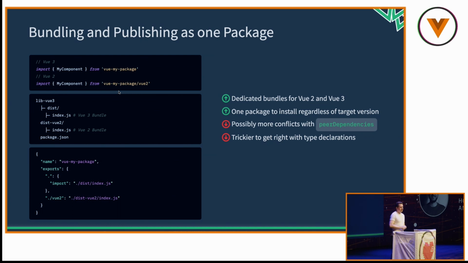It could be trickier or easier to get conflicts in peer dependencies, because now you have peer dependencies for Vue 2 and Vue 3, or sorry, peer dependency on Vue 2 or Vue 3 when you publish the package, but the dev tooling and stuff is still neatly separated. But we also have to build types 2 times now, and I think TypeScript doesn't really support different type entry points in these exports configurations until maybe now with 4.7, but before that it wasn't really possible. So it can be tricky to get it right with type declarations.